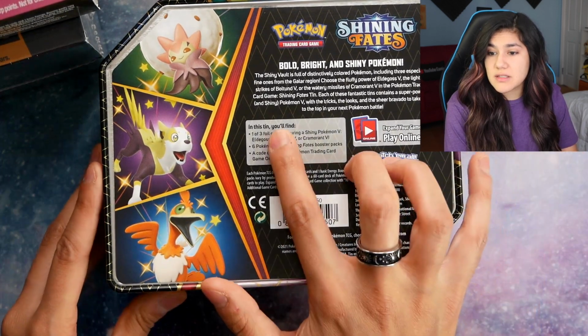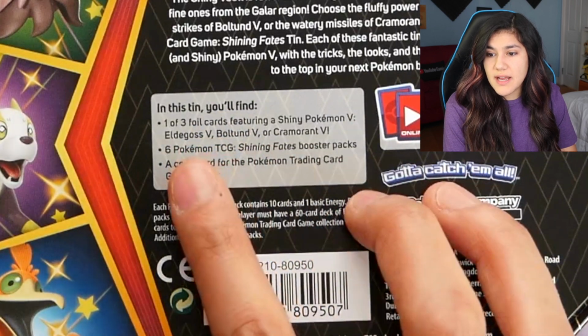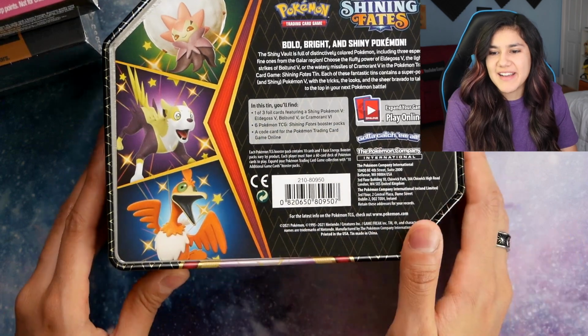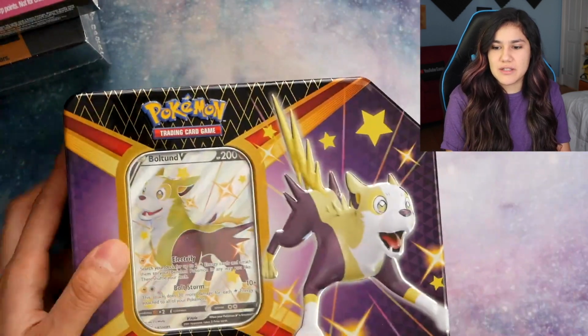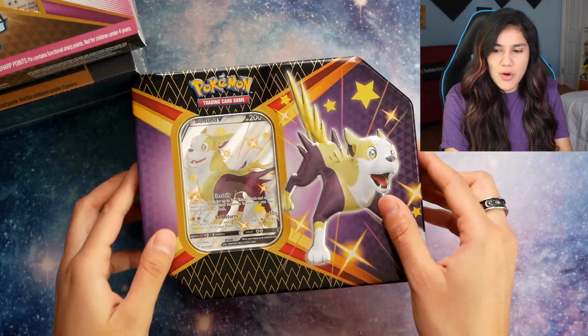in these packs. So in here, you get one of these foil promos. Once again, there's 3 different tins. So you got either Eldegoss, Boltund, or Cramorant. That Cramorant one is sick. I cannot wait to get that shiny. You also get 6 packs of Pokemon cards in here and the TCGO code. So we'll go ahead and crack this open real quick.